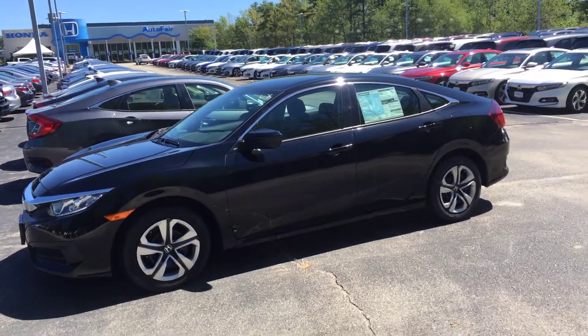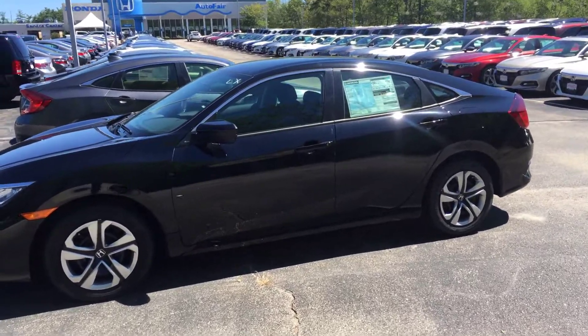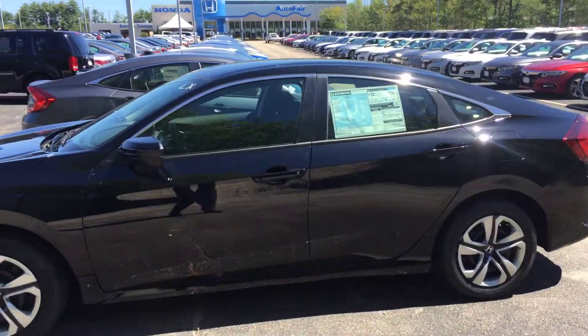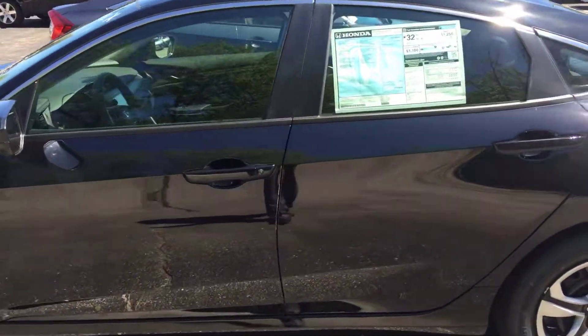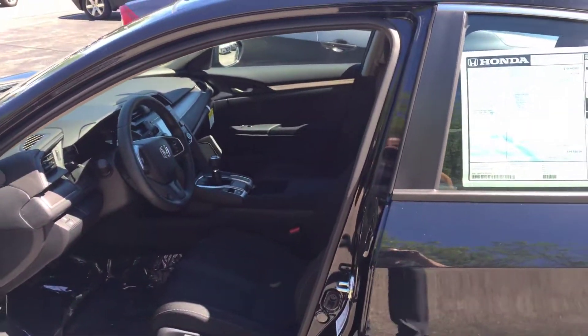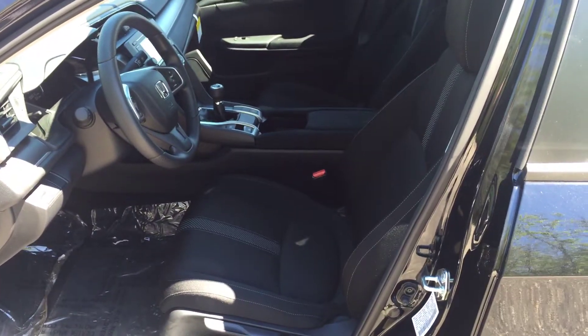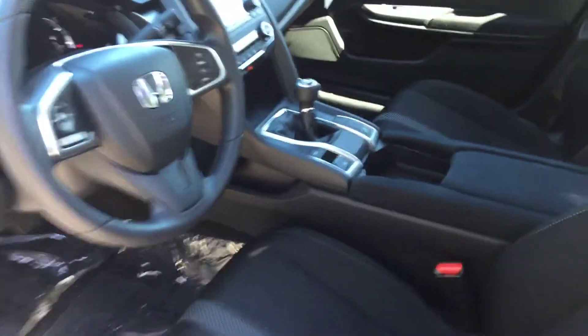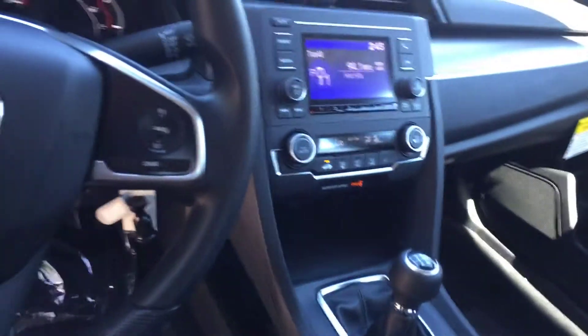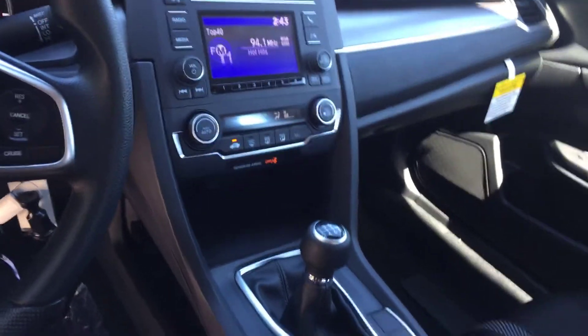She told me not the sales pitch, so I'm not gonna do that — I'll just give you a quick rundown. The 2018 Civic LX has standard Bluetooth, backup camera, completely different than what they used to be in 2016 and 2015 and under. They changed it in 2016 — they're a lot more space now, super fun to drive, super sporty, excellent gas mileage, excellent safety ratings. You get your little screen right there — that's where the backup camera's gonna pop up.